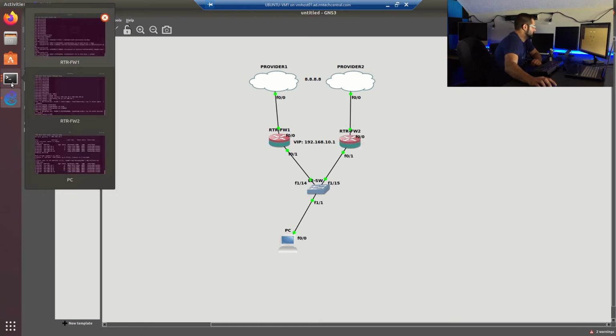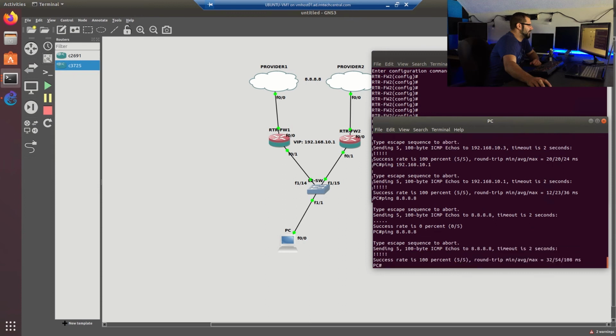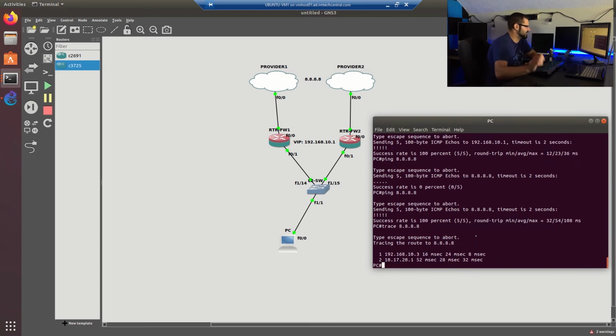Now, let's go ahead and do a test. We'll do a trace as well to make sure, obviously it has to go through here because you saw me shut this down, but sometimes it's never believable until you do a traceroute. So we'll do trace 8.8.8.8.